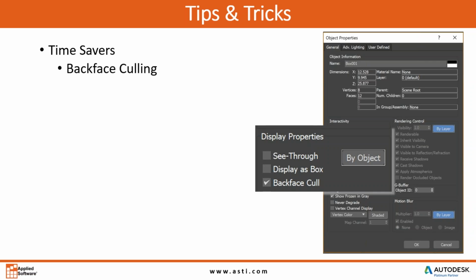So just imagine a wall that you're looking at, and you want it to process as fast as possible. With that being checked, it'll actually double the work and do the back side of the wall and stuff you don't even see, or that's internal to the wall. We get this a lot from folks who say, oh my gosh, my renderings are taking so long to produce. Why is it taking an hour, 30 minutes, whatever it may be? We've done some investigation and found out that backface culling was turned on. And that really literally can double the amount of time it takes.